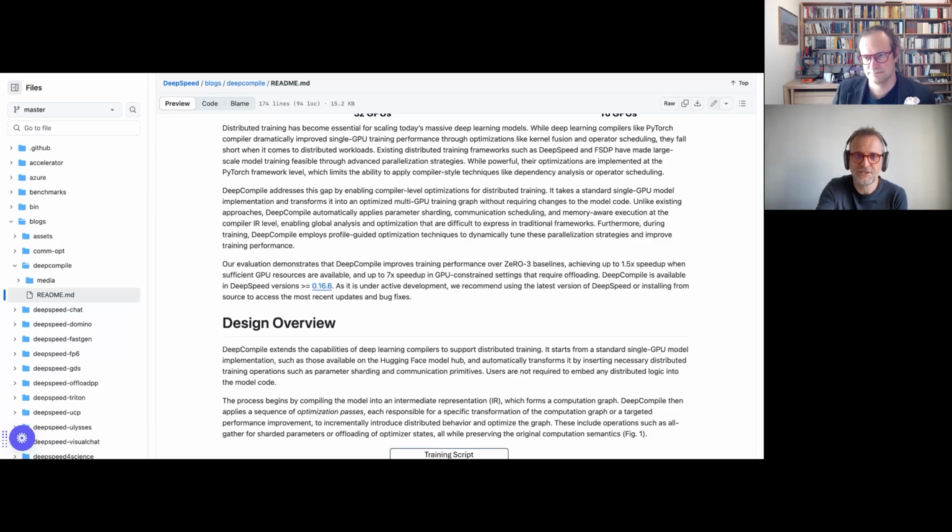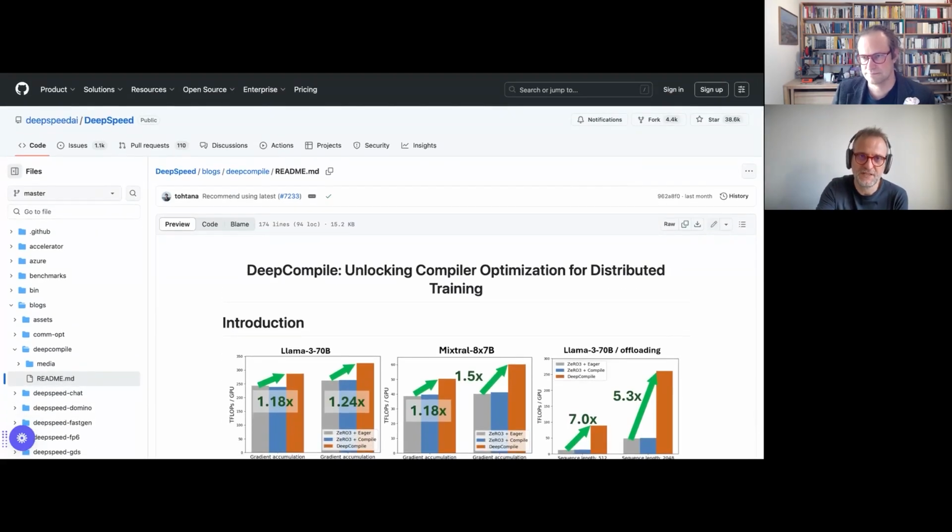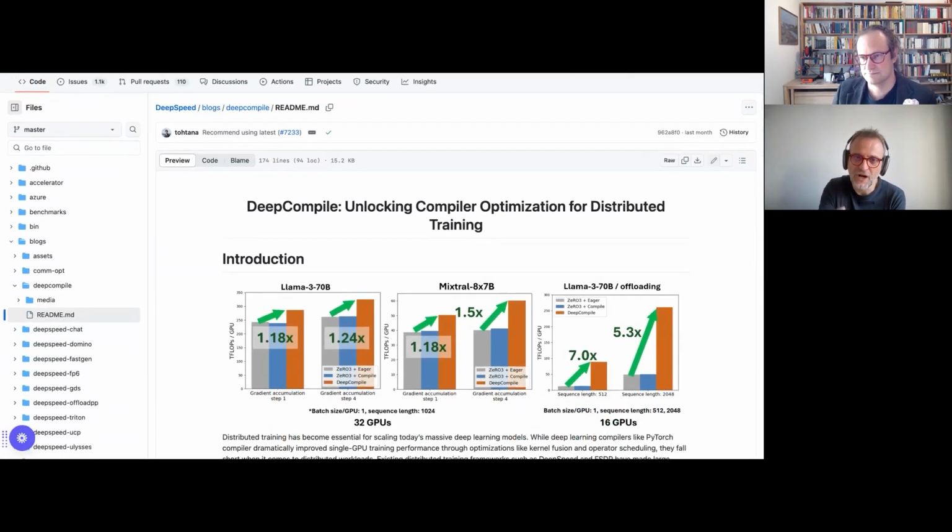And I think this blog post from DeepSpeed summarizes why DeepCompile and Thunder exist. So if you want to take a look, please do, and then I'll give control back to Thomas here. Yeah. So then let's see where we're at, right?